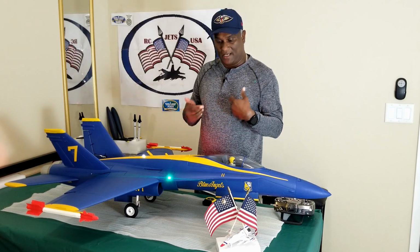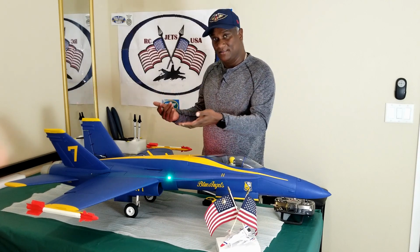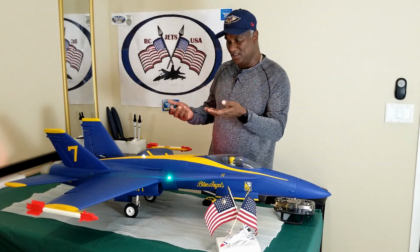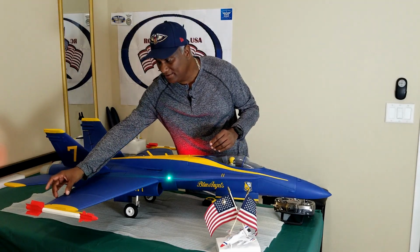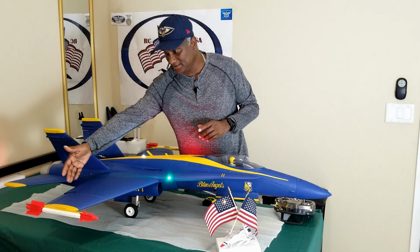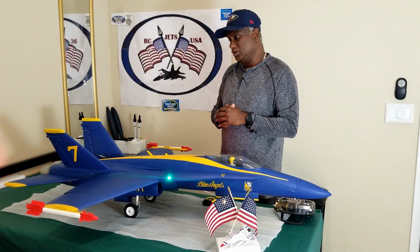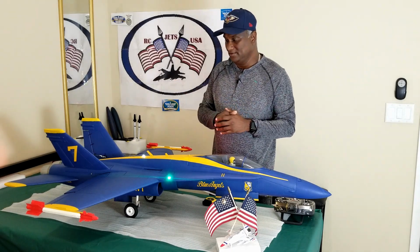I have installed a gyro here. Even with the gyro, it's trying to correct what is happening with these tiny little ailerons compared to the flap. It is about 1/3 of the size of the flap, so it's not really doing well.